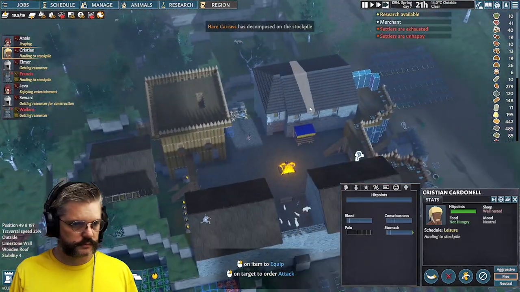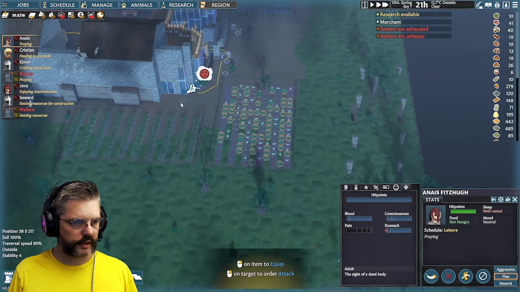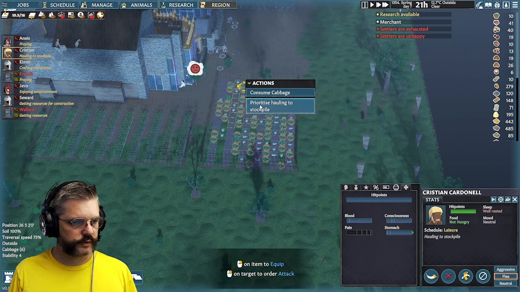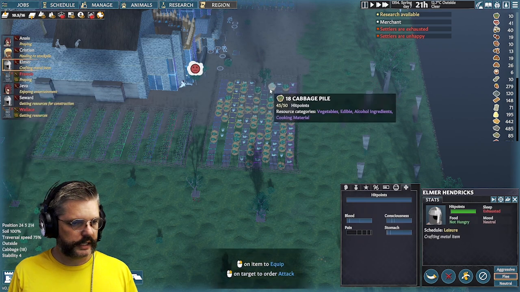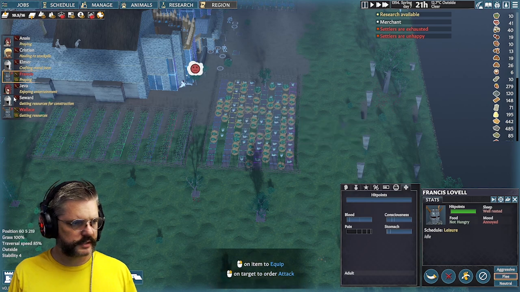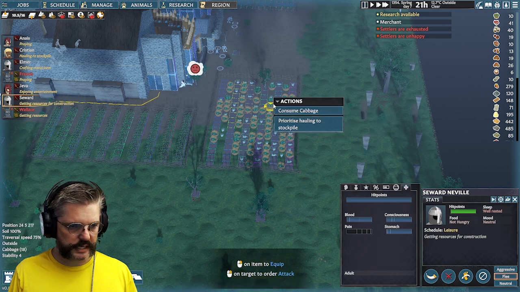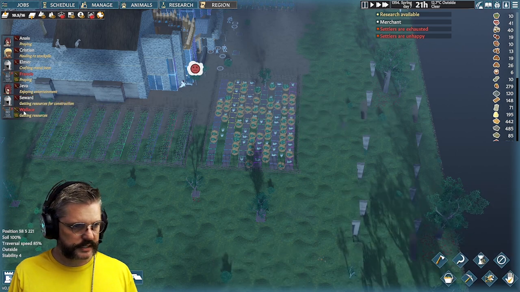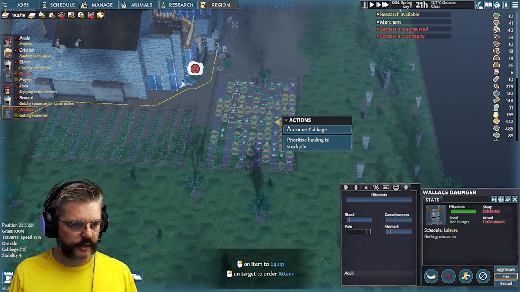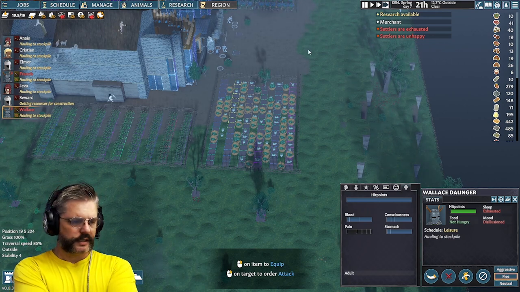Okay, calling. They're not hauling the food. So I'm going to have everybody haul a food. An individual. Some of these are different amounts too. Yeah, it's a 6 cabbage pile. But in my experience, which granted has varied, it hasn't always been consistent, if you give them an order to haul something from an area, they will keep going back to that area when they are on the haul task until that area is cleared. It's kind of smart, I think.